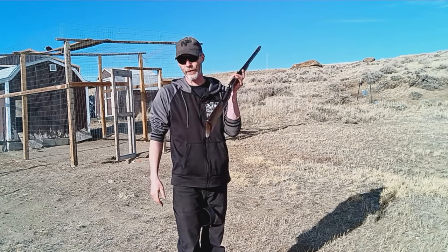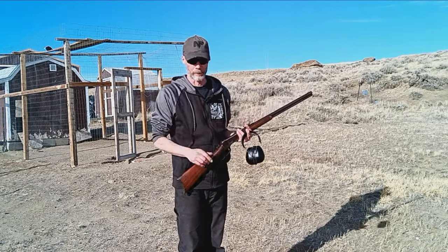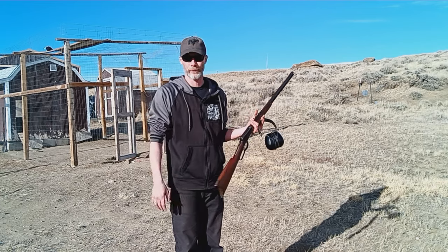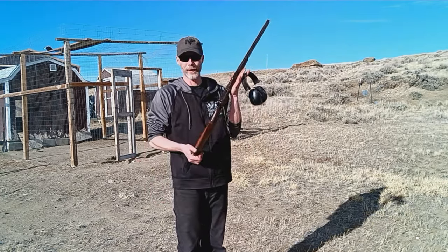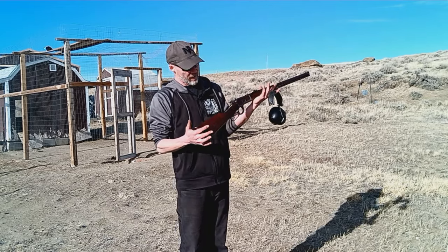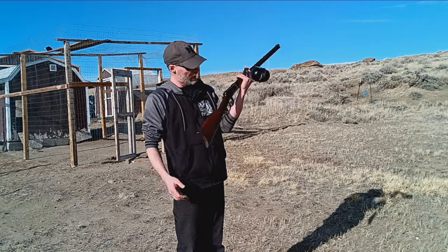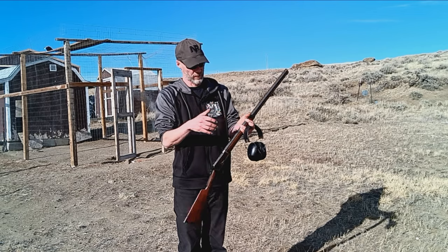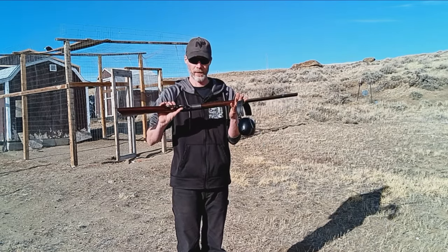Usually these are in 30-30, which is a pretty easy round to shoot too, but this is the first time I've ever shot a 25-20 Winchester. So, reliving some old history here, bringing this gun back. It should have plenty of life left in it now. So yeah, very fun job. Barrel liner complete, and this is going to go back to the customer. So that wraps up this one.